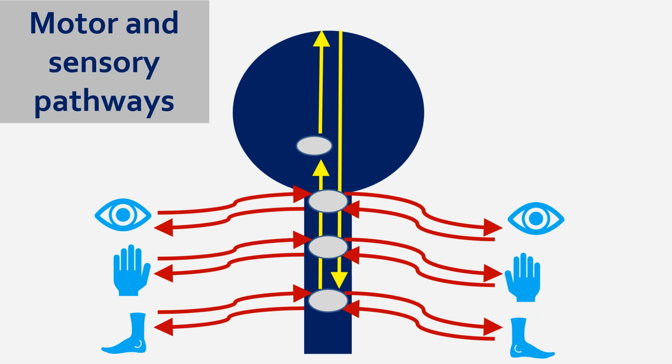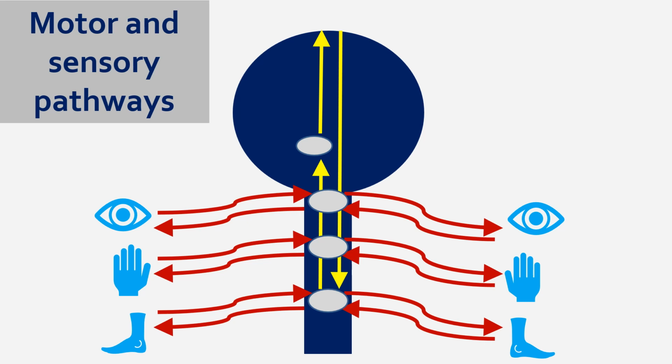This same basic arrangement is then set out for all of the muscles of the body. So the muscles of the hand, the foot, and the eye are shown here. Not enough space to include all of the muscles of the body, but the same basic arrangement is true. There is a segment of the spinal cord from which motor neurons leave and sensory neurons come back in again. The higher up the spinal cord we are, the higher up the body we are in terms of the muscles and the sensory neurons that are coming back in.